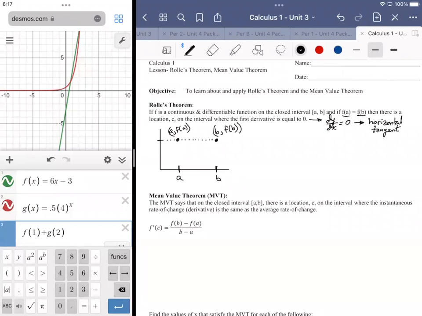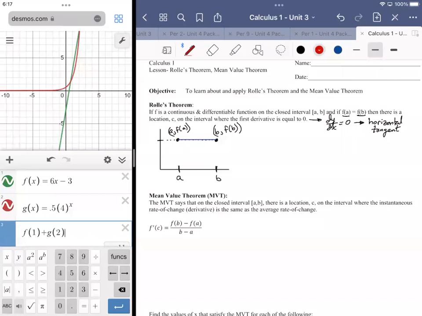All right. So a couple of ways that this could play out. It could be that there's just a singular line segment connecting these 2 points. That's possible. In which case, the derivative at any point along the interval, the closed interval from a to b, the derivative would be equal to 0 because this would be a constant relation, constant function as it turns out. All right. So that's one possibility.